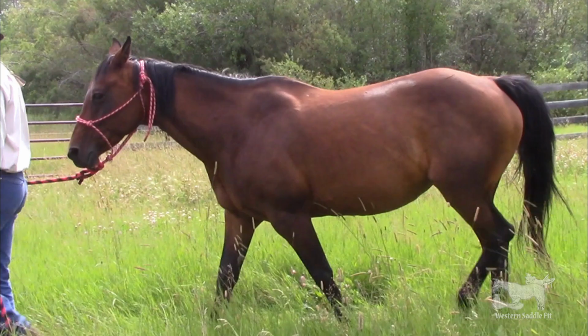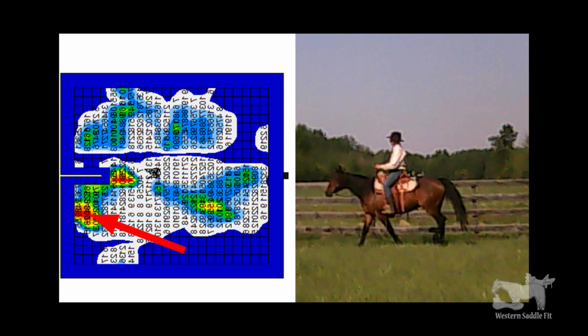You can see how far that shoulder blade is protruding from the body. There's quite a gap between it and the body behind it. And that's what you see on the pressure mat. Maxed out pressures where the saddle is sitting right on top of the shoulder blade, and then almost nothing behind it until you get to the back bar pad.